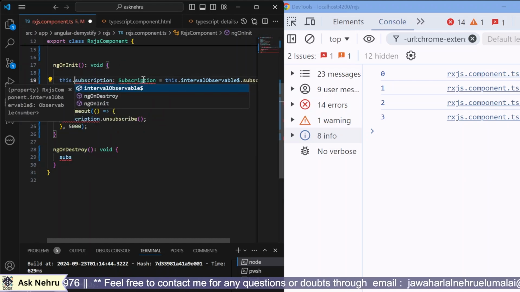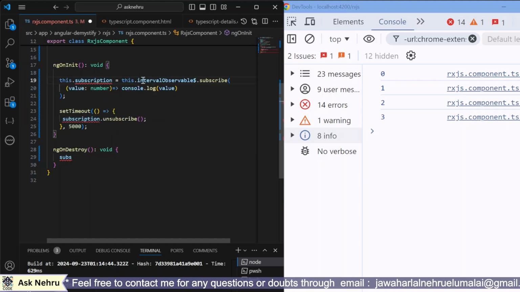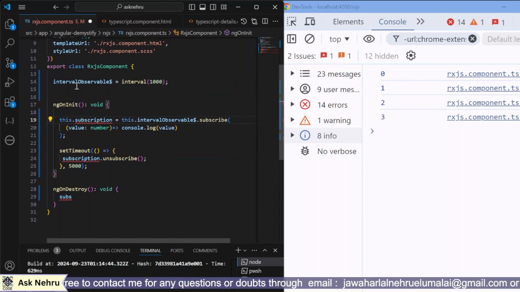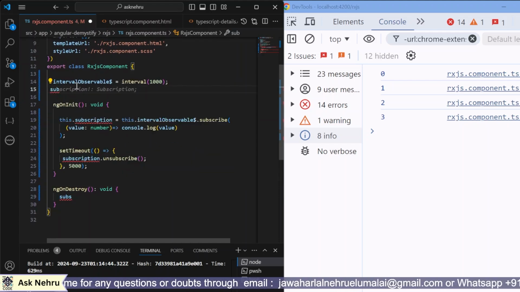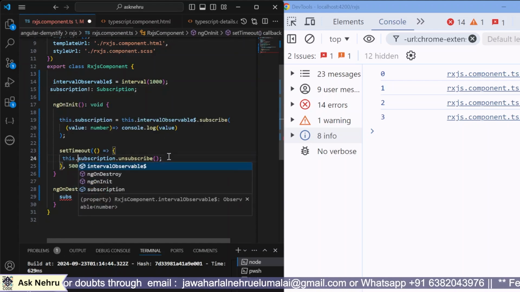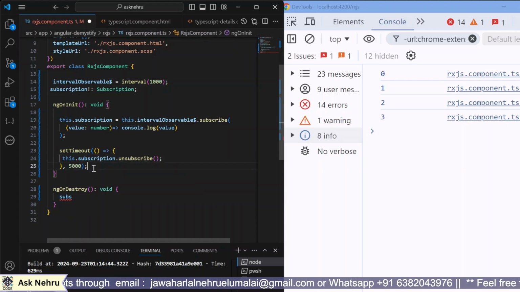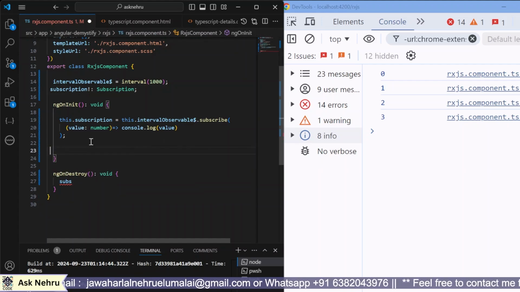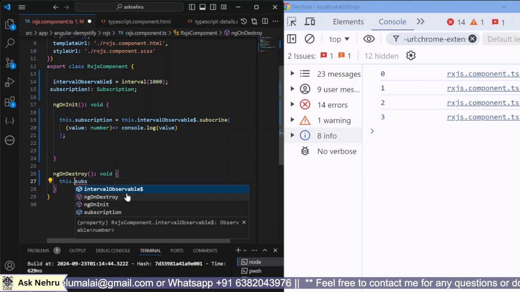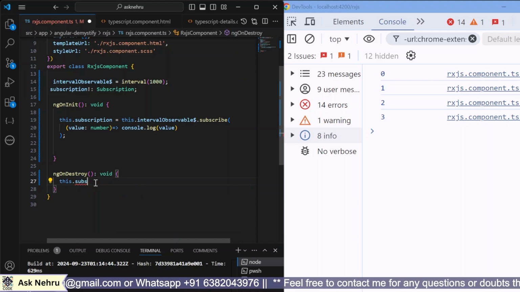Then I remove this also, and here within the class I declare the subscription. So now it is a global variable, so whenever we want we can access this. But I remove the setTimeout because I don't want to confuse. There should not be any clash between the ngOnDestroy and the setTimeout.